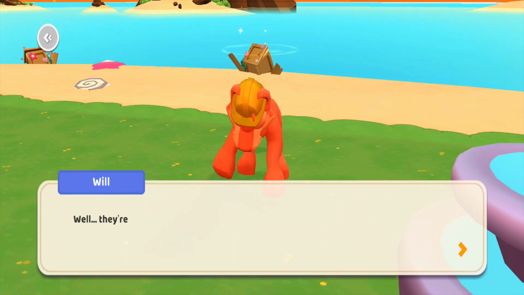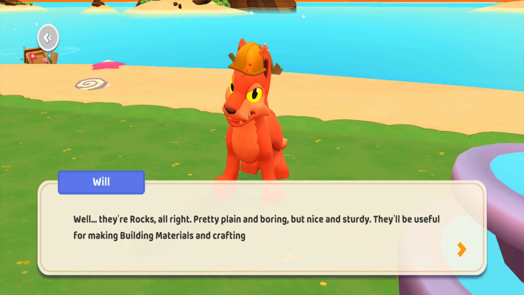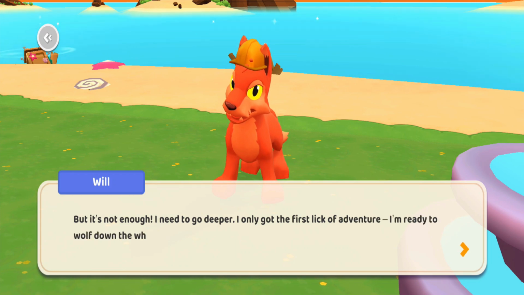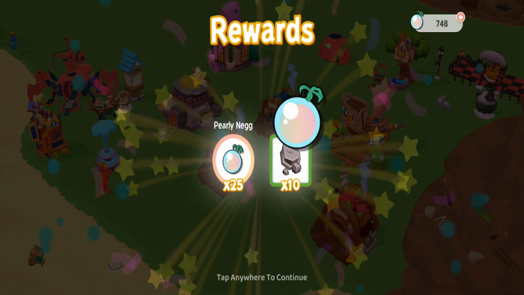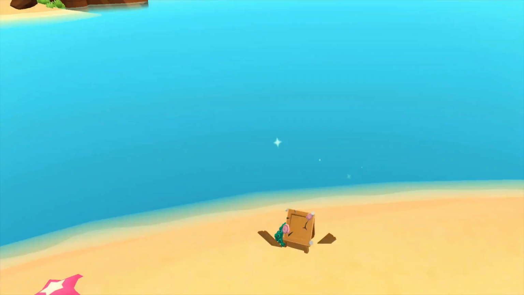How are things? Rocks looking? Oh yeah, that's the other thing. His rocks. I ended up getting rocks and clay. So there you go. Well, the rocks, all right. Pretty bland and boring, but nice and sturdy. They'll be useful for making building materials and crafting decorations. But it's not enough. I need to go deeper. I'm ready to woof down the whole meal. Cute. Yes, more rocks. That's exactly what I need. So what do you want?